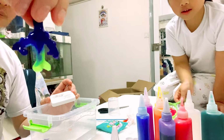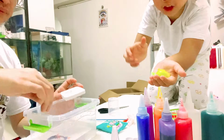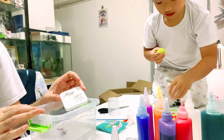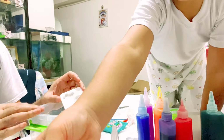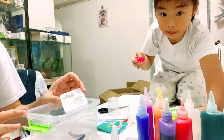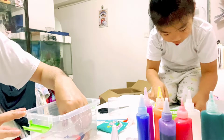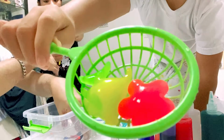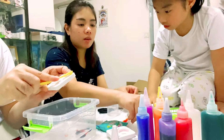Fail airplane. This is not an airplane. I don't know what that is. So fail. Hey guys, look. Mama's fish is so beautiful. Successful. And mine is not yet failed. It's successful too. That's mine. It's a flower. Look, guys. Two fish. Ours is so beautiful, Mama.